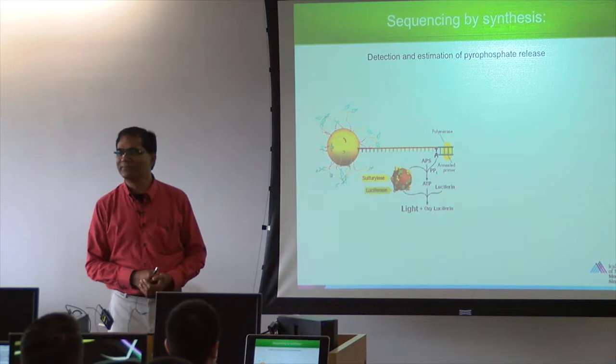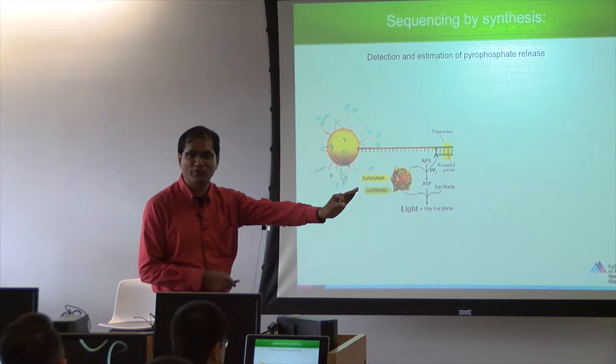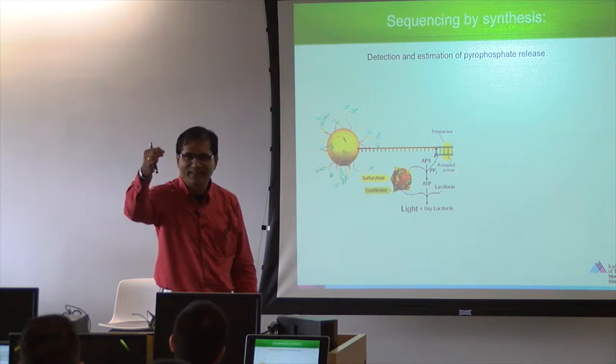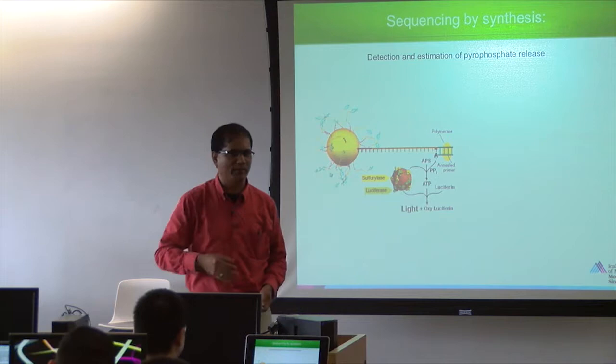Cool, isn't it? So when you do this reaction, add APS, sulfurylase, luciferin, and then luciferase together in that solution, in that one small microwell plate, all those million wells, each well of that million-well plate. And then wherever you get one photon, A was added there. Out of the million wells, 100,000 wells emit a photon when the ATP was added. Those 100,000 wells, that sequence has A.